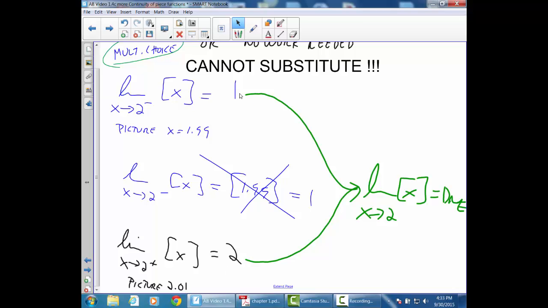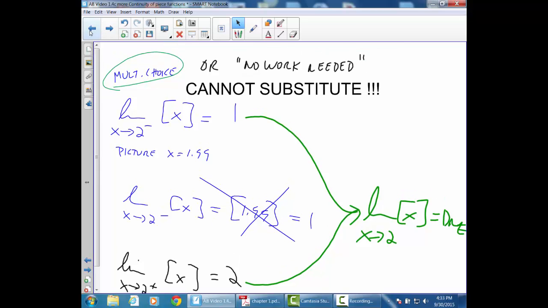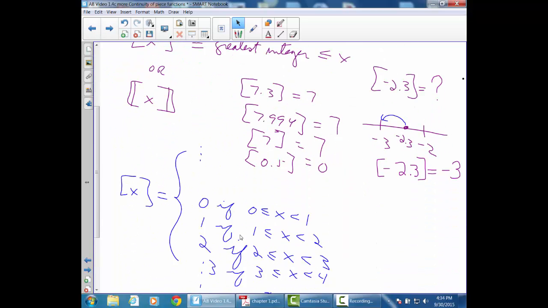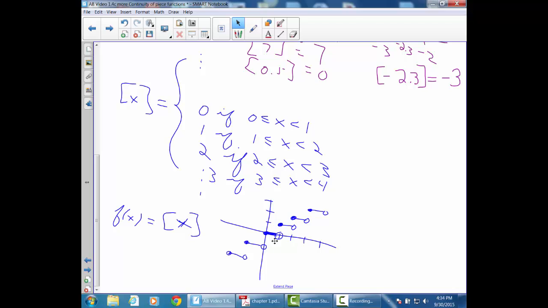Now again, since the limit as x approaches 2 from the left of our function gives a different answer than the limit as x approaches 2 from the right of our function, that means the two-sided limit of the greatest integer function does not exist. If I actually go back to the graph, as you can see, this bug is not almost kissing that bug.